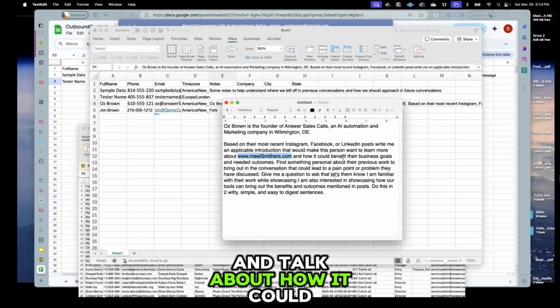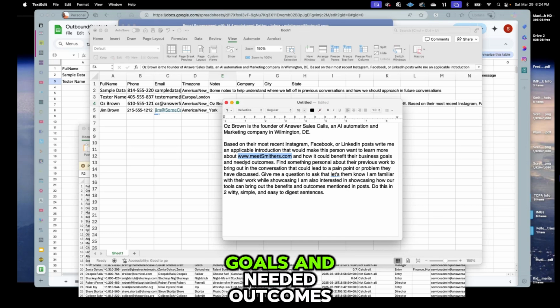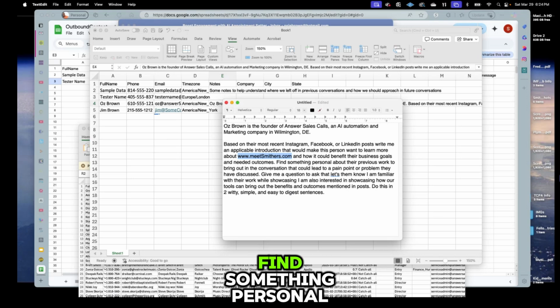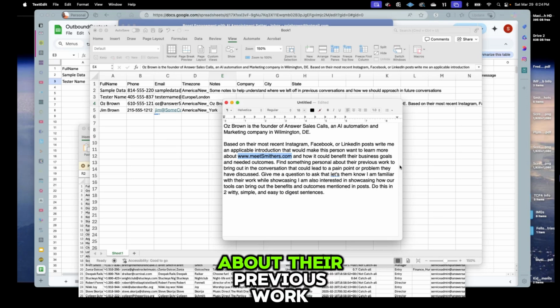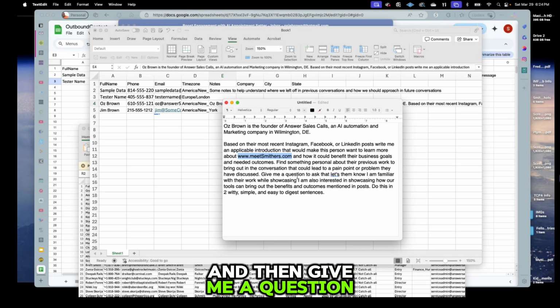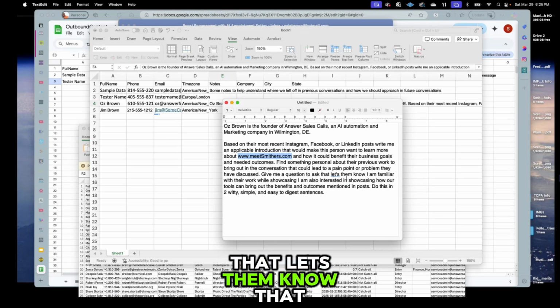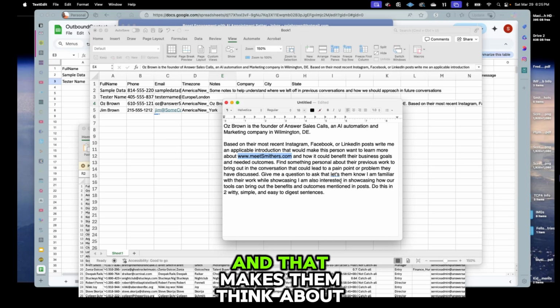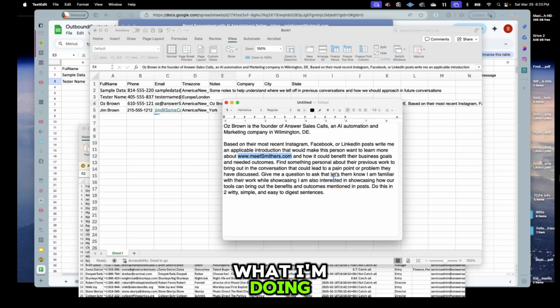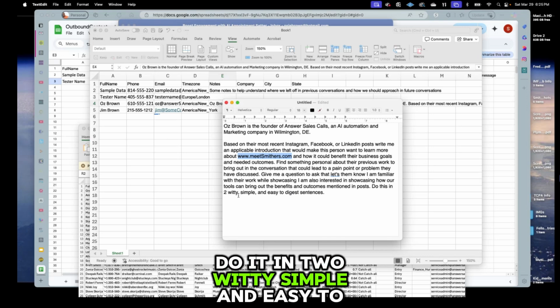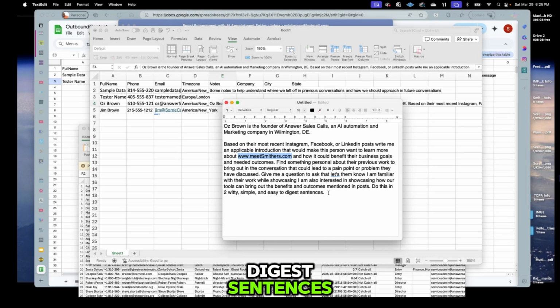And talk about how it could benefit their business goals and needed outcomes. Find something personal about their previous work, and then give me a question that lets them know that I'm familiar with what they're doing and how they're doing it, and that makes them think about what I'm doing and how it could be applied. Do it in two witty, simple, and easy to digest sentences.